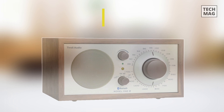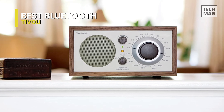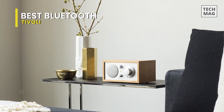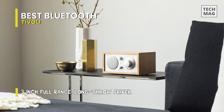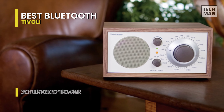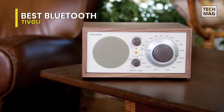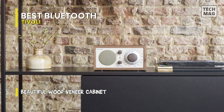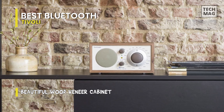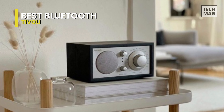Best Bluetooth: Tivoli Audio. The Tivoli Audio Radio adds the latest wireless Bluetooth technology, giving you the Model 1BT — a classic yet future-proof radio featuring a tried-and-tested analog tuner. The Model 1BT delivers AM and FM radio channels even in areas of weaker reception, and its wonderfully rich sound wraps around you like a comforting sonic blanket. Bluetooth connectivity means you can easily connect a Bluetooth-equipped device such as a smartphone or tablet and enjoy its audio through the Model 1BT's full-range speaker driver.